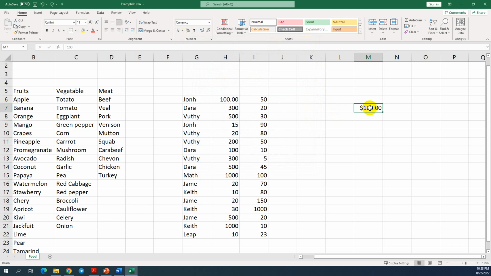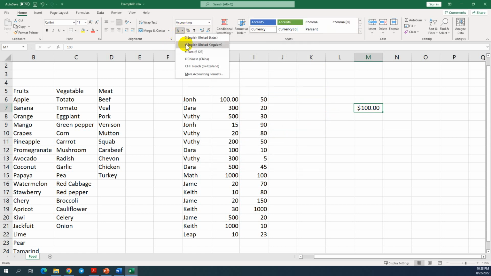For example, here is the dollar sign, here is the pound sign, the Chinese currency, the euro currency.